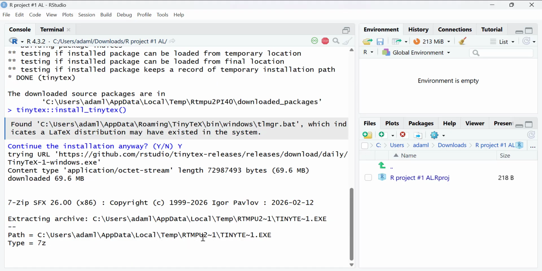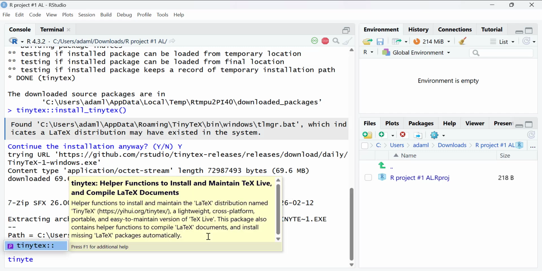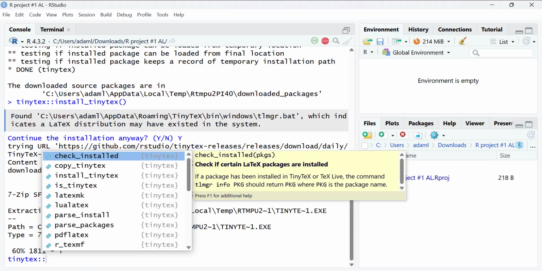Let's wait until it loads. And then you can also double check, make sure tinytex is installed, right? So you do this tinytex. Okay, you can just save some time, just click on that, and then click on each.